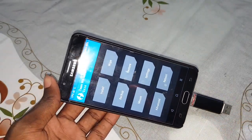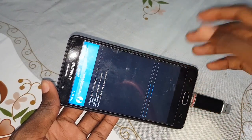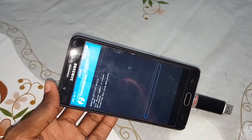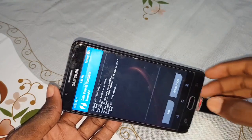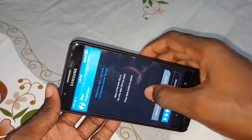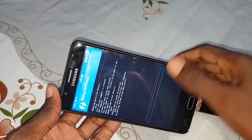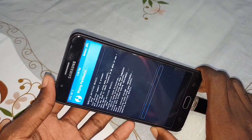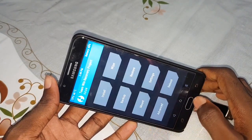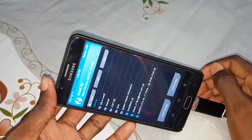Do this. Now, do the same action and get ready to install a good ROM that I have tested. This is the XenOS ROM. Get ready. Click on install. Before, do this. Advanced wipe. 1, 2, 3, 4, 5. And do this. Okay, home. Click on install. Select storage. Yes, OTG. Okay.